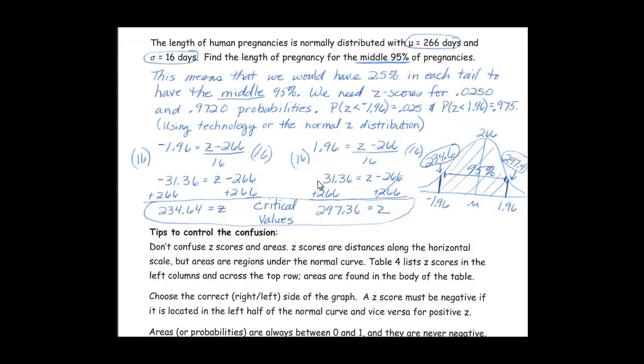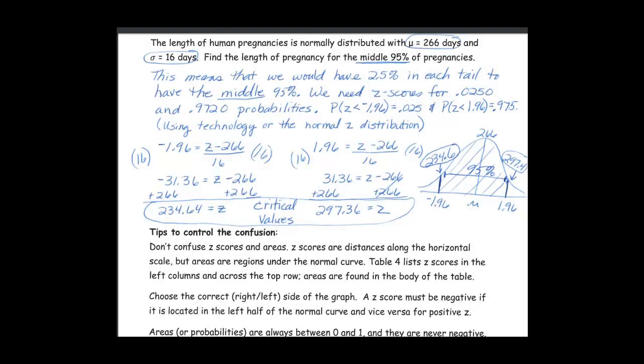Again, we're doing a between, so we're looking at the lower. We're kind of doing the between as well as plugging in and solving for the variables. So we're setting up this algebra, having to work backwards to find that our lower value would be 234.64. Our upper value would be 297.36. When I draw the curve, you can kind of see you're looking for the middle 95%. You're looking for the lower limit and the upper limit that caps those.